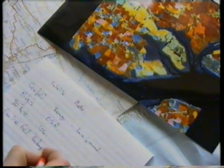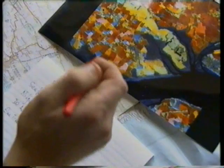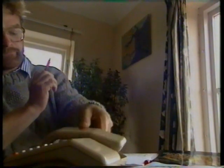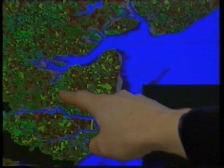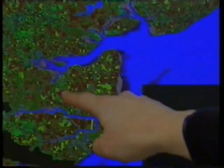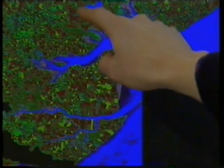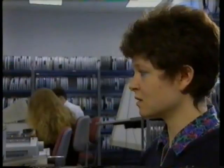Andrew needs to know what all the land around the birds is used for. Once he's found out what's in a few fields, Claire's computer can do the rest. We asked Andrew St Joseph what was actually in this red field here. And he came back and he said this is winter wheat. So we could actually then begin to pick the areas of winter wheat throughout the whole image. So with this, we can actually provide people with much more detailed information and much more useful information than you can actually see with your eyes.